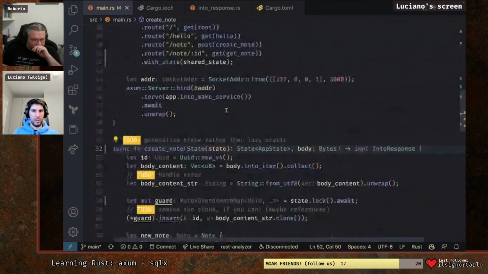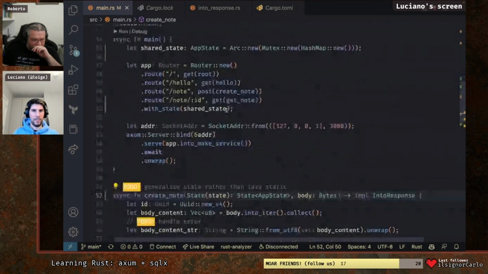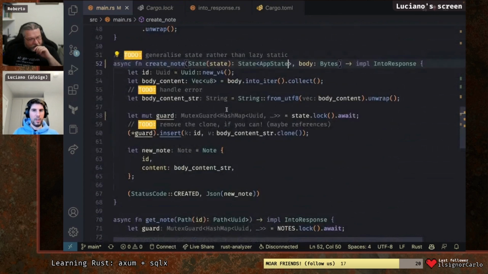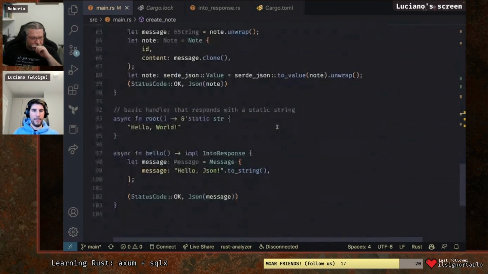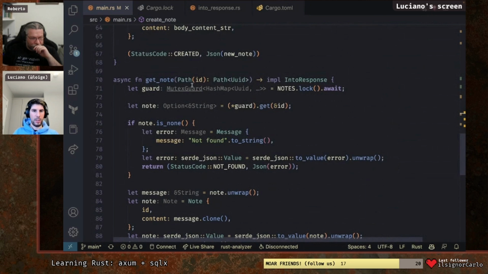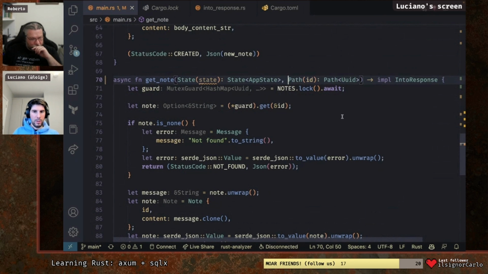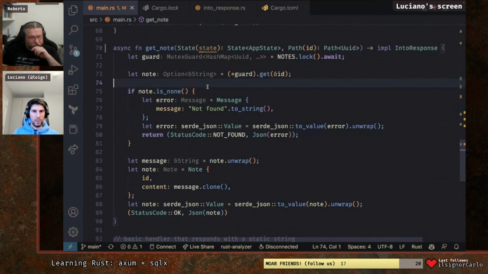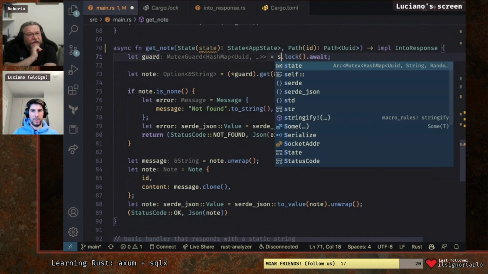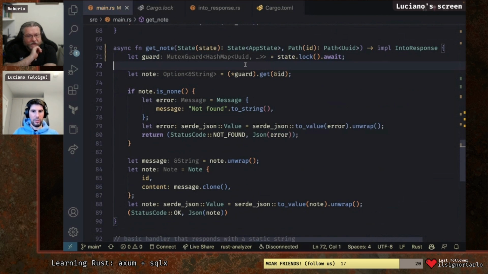And do we need it somewhere else? No, right? Now we need it in the get node endpoint, which is here. So here what we want to do is again to get the guard from getting state, and everything else should be the same.